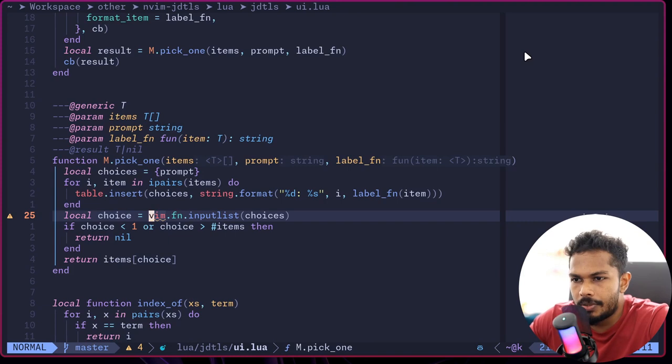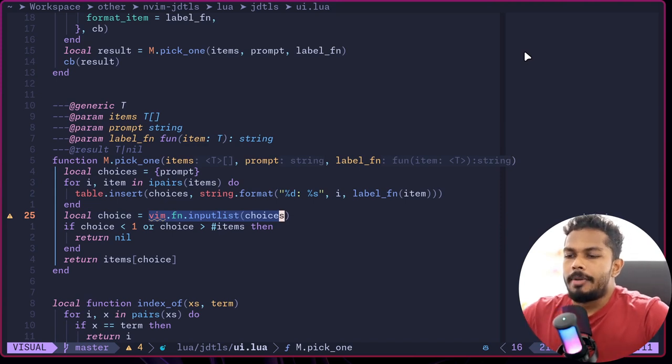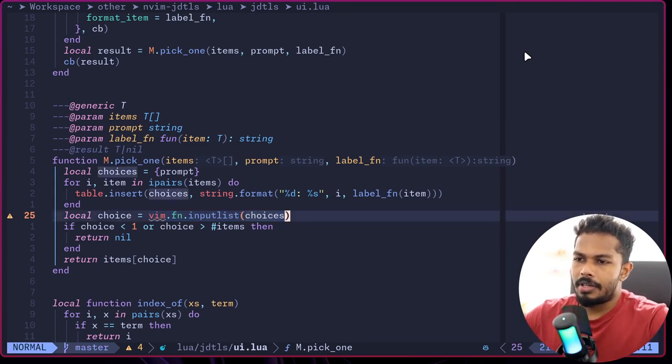So they're showing something called input list. Interesting. Maybe this is synchronous and this thing does not have any callbacks. Let's try to use this.